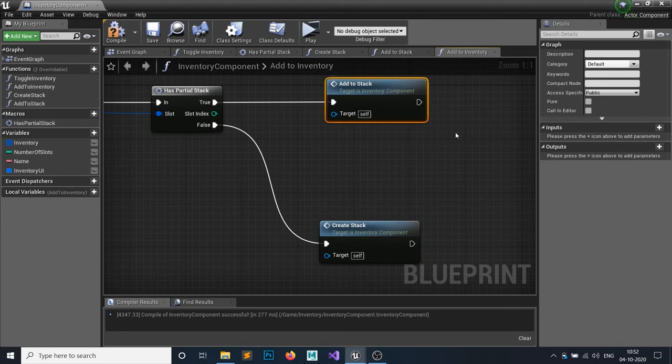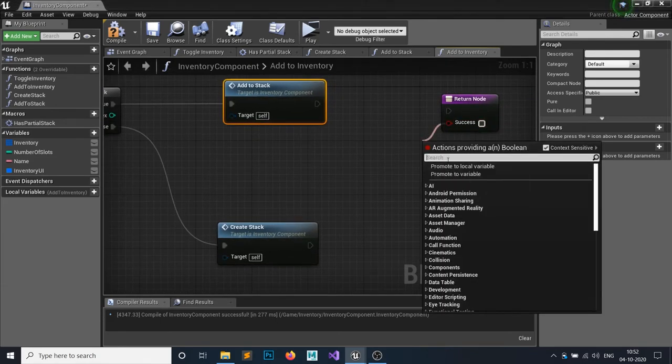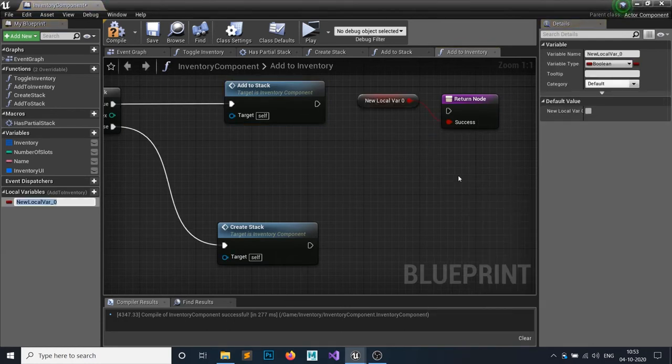And after that, we want to promote this one to a local variable, because this would depend on the success part of it. Because if your inventory is full, if all the slots are occupied by an item, then this function won't happen. So the item won't be destroyed. This is why we need a boolean, but we don't want to share it with all our functions. So this is why we need a local variable. I'm just gonna promote this success part to a local variable, and I'm gonna call it is success.